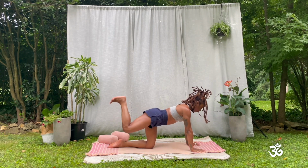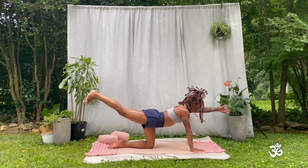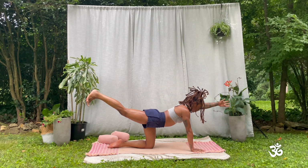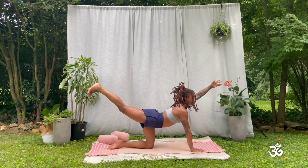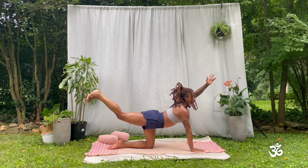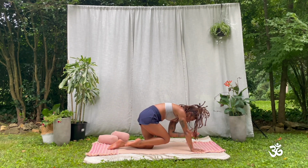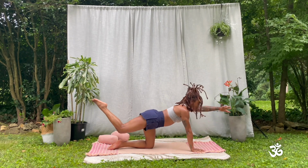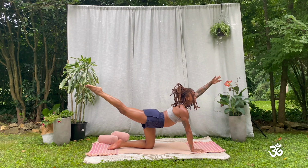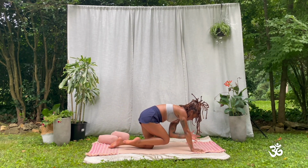Now, begin to stretch your right leg back and your left hand out in front of you. Squeeze into the back line of your body to lift your limbs up high. Inhale. Exhale, pull your elbow into your knee, crunch into your belly. Squeeze and let's flow. Inhale. Exhale, connect.